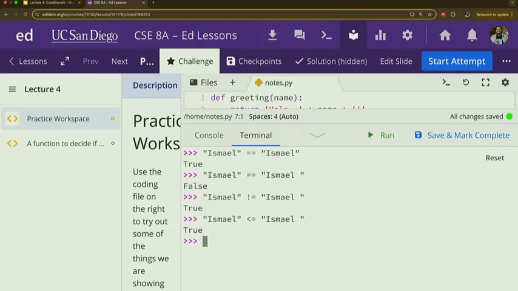There are some rules behind it that are all working in the back end, but we're not going to have to worry about that in our class at all, okay? So for the purposes of this class, we only have to worry about strings when we're looking at equal to or not equal to. I just wanted to show it to you so that if you're working on your assignment and you accidentally put a greater than or something like that, you might still get an answer. But remember, when you're working with strings, try to only work with equal to or not equal to.